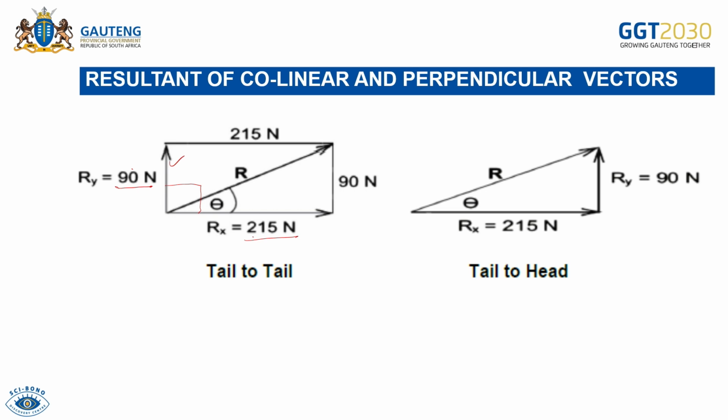Then in this case, learners, you can't say the resultant of these two will be Ry plus Rx. Remember, your Ry and your Rx are not acting along a straight line. They are not collinear. For collinear forces, we add F1 plus F2. But again, don't forget the issue of the direction. So for vectors along a straight line, to find their resultant, we just add, so it's F1 plus F2, but take into consideration the direction, okay? If they're acting in opposite directions, the one will be positive, the other one will be negative, okay?